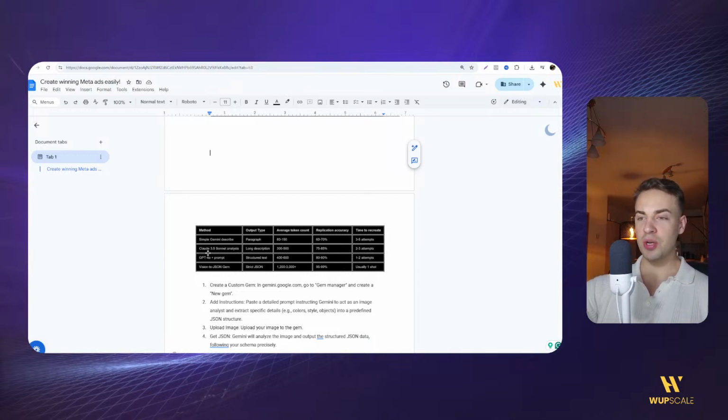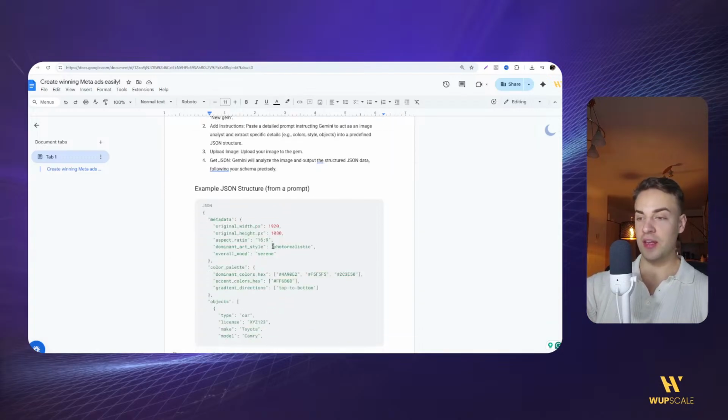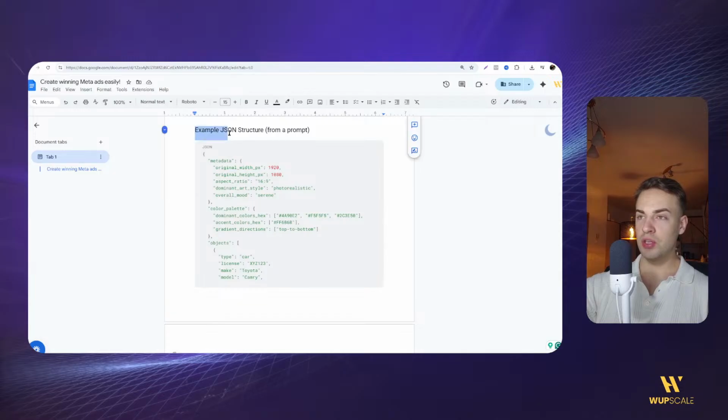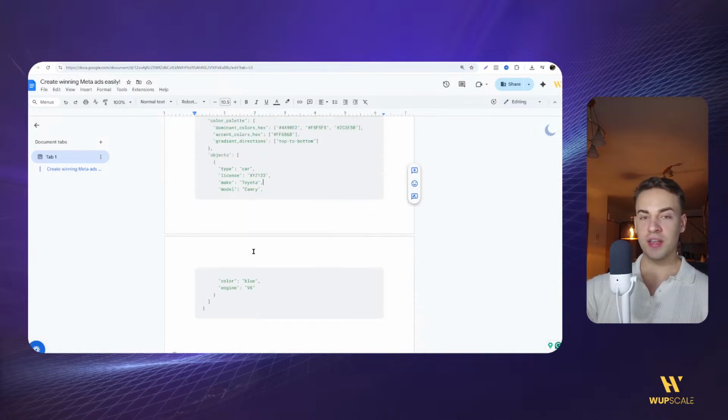And then same with Gemini and then Claude. But with the new version, we are going to text an image to Gemini. It's going to create a JSON code, and then we are going to use the JSON code to iterate on the ads. So here's an example of the JSON code. It's going to contain the size of your ad, the aspect ratios, the color that it's using, the objects that are in the image, and then the exact same text that's used on your ad.